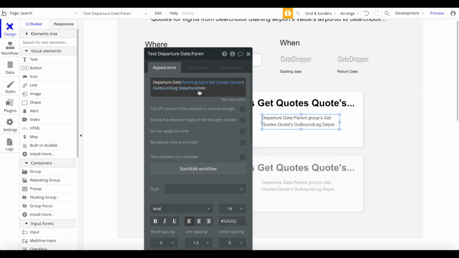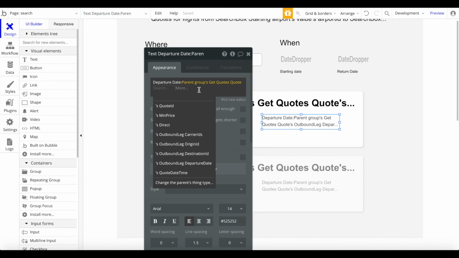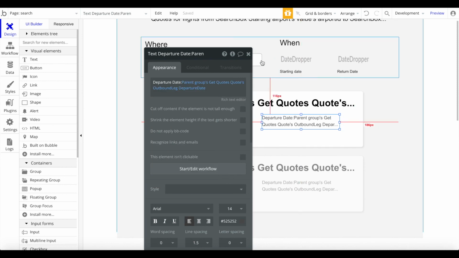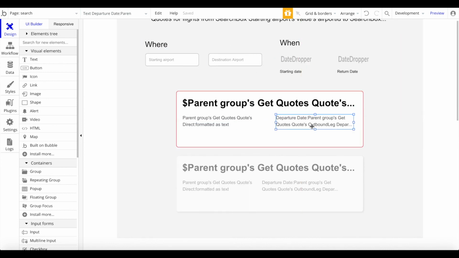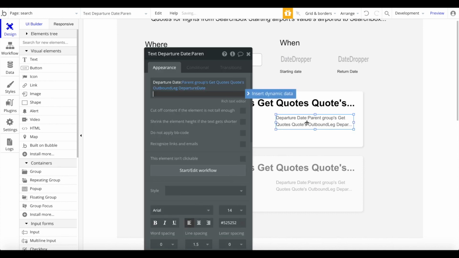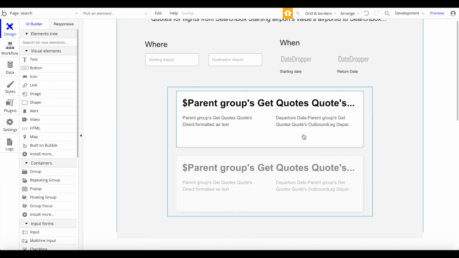Okay, and like this. Let's see what else we can fetch. Destination ID, we don't need that. Departure date, origin ID, the carrier IDs. Okay, position that here. Great. And yeah, let's actually go ahead now and test this whole thing.